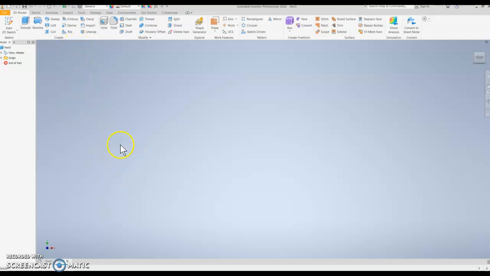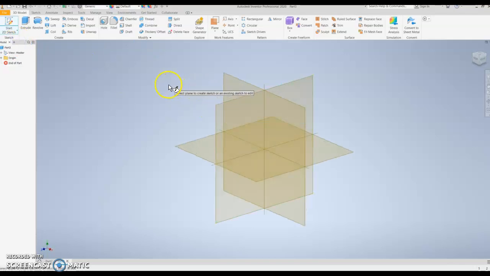Once you have your part open, let's go up over here where we're going to start a sketch. Now they give two options, start 2D sketch or start 3D sketch. We're going to start with a 2D sketch. Once you select that, it asks what work plane you want to work on. So as you highlight on them, you can see here which ones are lighting up. They're labeled in the corner, and our directional axis down here will show us as well which way everything lines up.